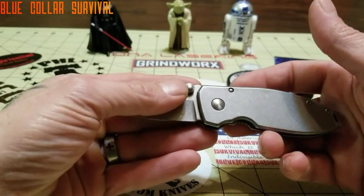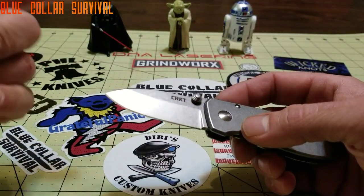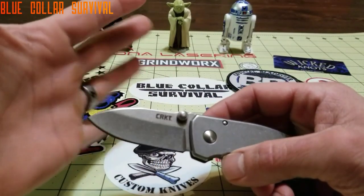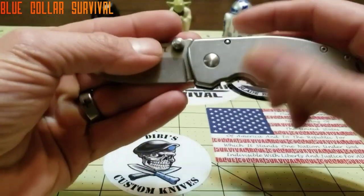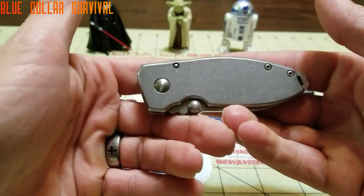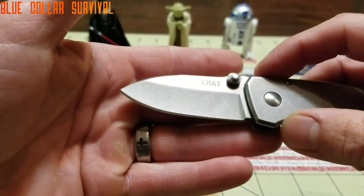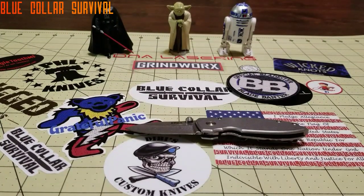It's when you start getting into the $40, $50, $60, $70, heck, even the CRKT Homefront, which I have, I got that on a deal. Otherwise, I wouldn't be picking it up. It was right around $90. And you're paying $90 for 8CR13MOV steel. I know with the Homefront, you're paying more for the field strip technology. But still, you're making me pay $90 for something that has an 8CR13 blade when I can go out. I mean, heck, Kaiser has offerings for S35V for around $70. So definitely, ups and downs.